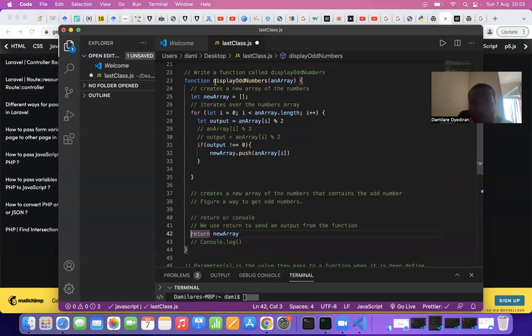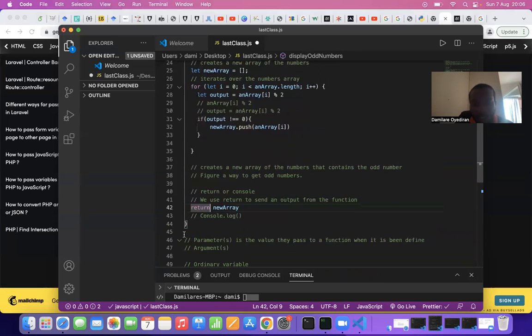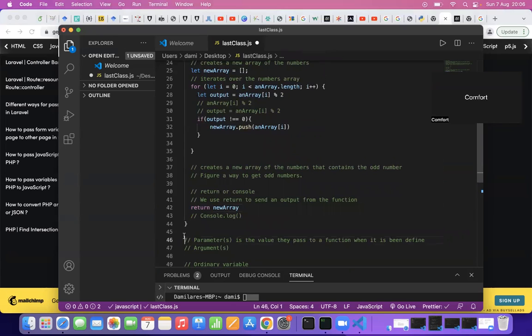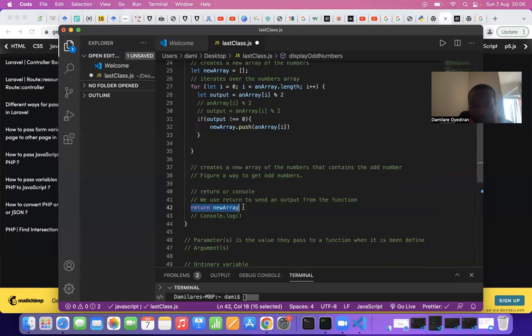This code is going to enter this function body. It's going to keep going. So with this return keyword, whenever you run on this keyword return, you should immediately leave this function, go outside of this function body and go to the next line outside of it. So whenever it hits this return, it's going to return the output of this, leave this function, go out to line 45 and continue with that code.